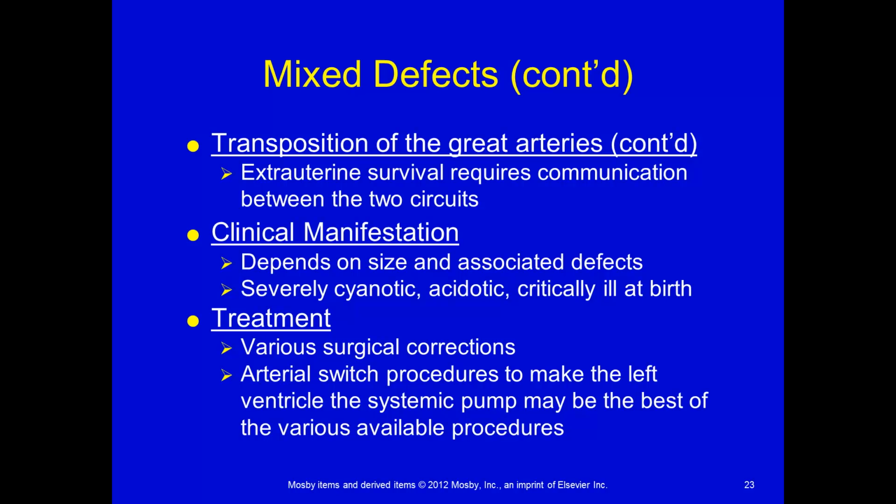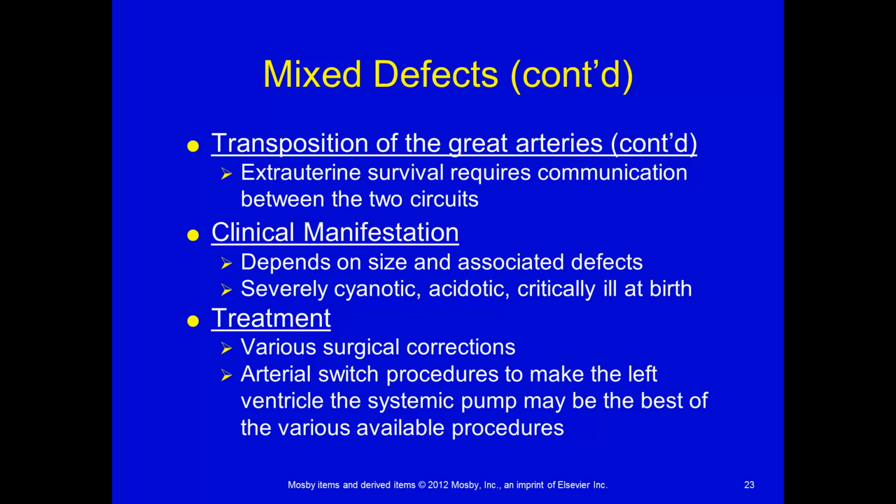So the clinical manifestations in a baby who is born with transposition of the great arteries obviously depend on the size and associated defects. There can be other congenital defects that we've already talked about that you'll also see in association with the transposition of the great arteries. But clearly these babies will be severely cyanotic. I mean, they're not getting any oxygenated blood. That should hopefully make sense to you. And again, because of the lack of tissue perfusion and tissue oxygenation, you see lactic acid building up. They become metabolically acidotic. They're critically ill. And this, again, occurs right at birth.